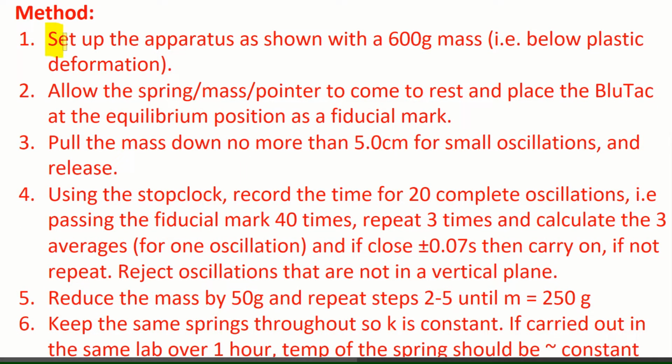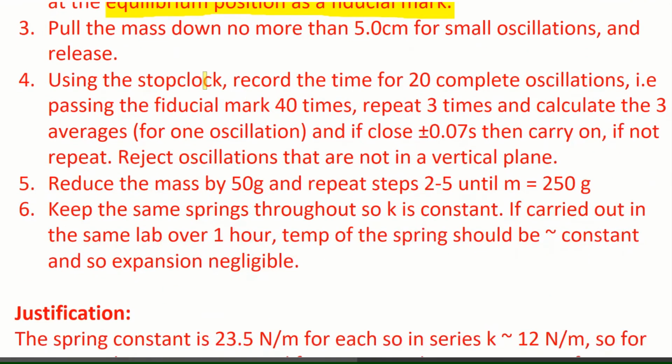The simplest thing to say is set up the apparatus as shown, okay, and then specify something in this one. Obviously, we don't want plastic deformation. In this particular case, we want to find out where to put the fiducial mark, so we want the equilibrium position. So we let it come to rest and then put the blue tack there to act as a fiducial mark. Pull the mass down no more than 5 centimeters for small oscillations and release. Using the stop clock, record the time for 20 complete oscillations.